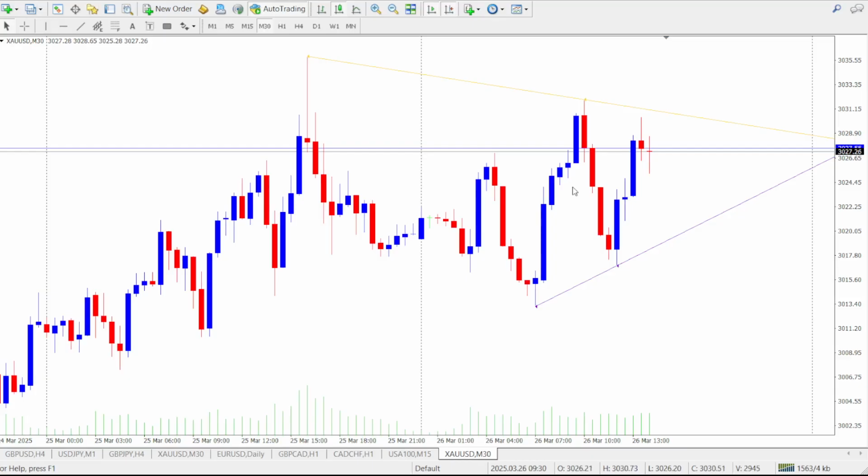Now, what is great about this indicator is that it works across multiple time frames. But it is particularly effective on longer term charts like the 4 hour or the daily time frames.